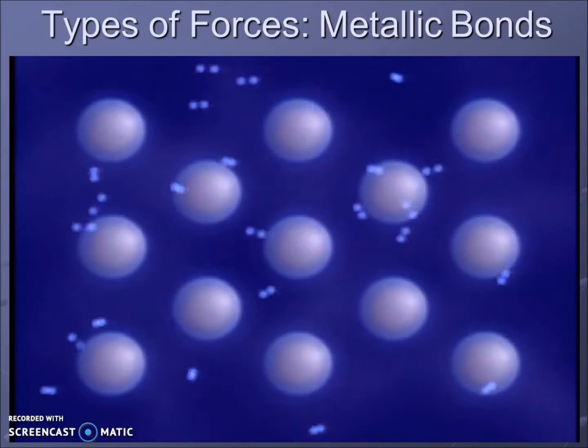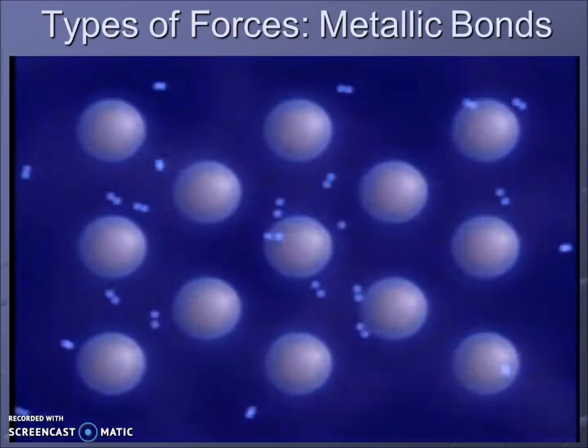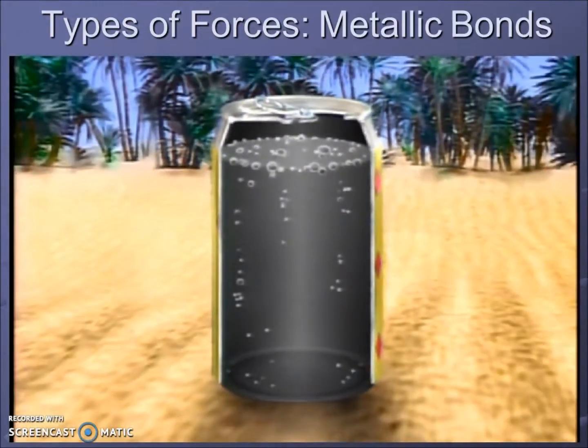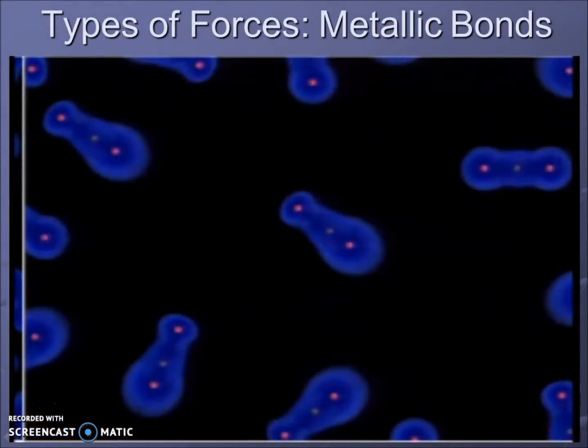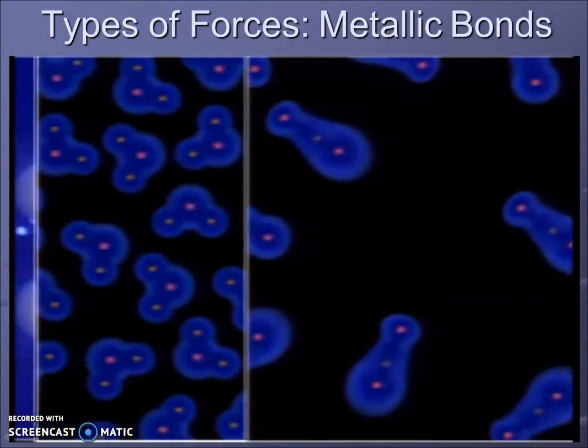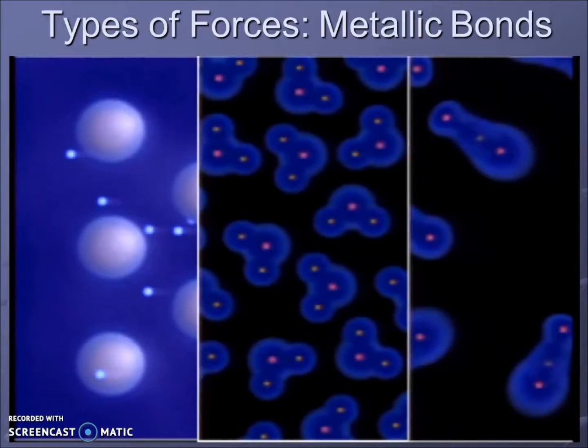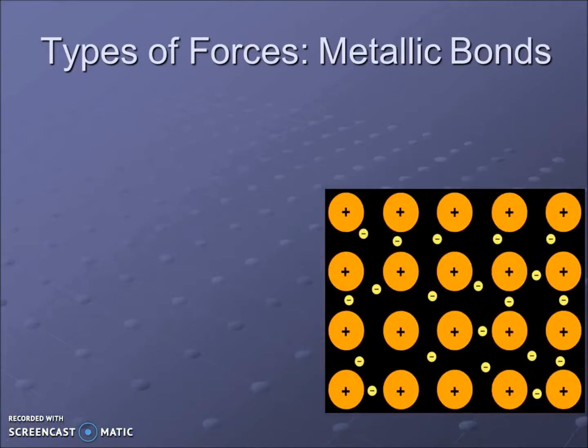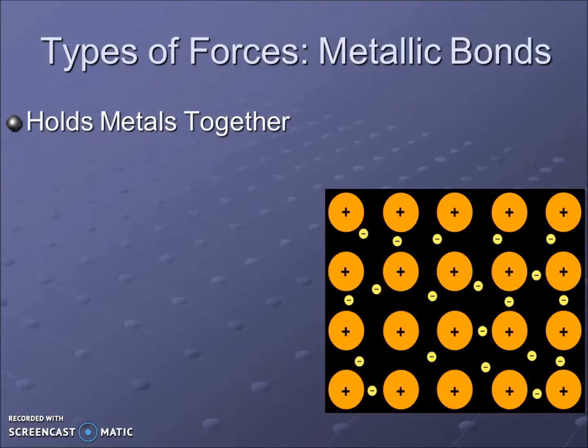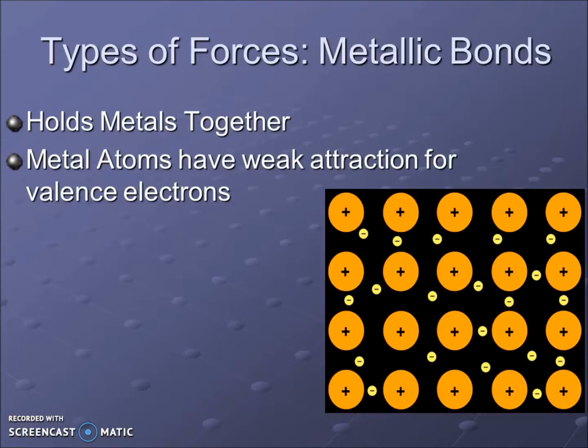This is often referred to as a sea of electrons, just to show that they can flow from one to the other. So what we have here in this case is a lot of atom kernels that are essentially sharing electrons. It's not the same thing as a covalent bond where you have a back and forth going on. It's just this loose sea of delocalized electrons, and that's what holds them together. Okay, so here's again our picture for this. So, what is it that holds the metals together? Well, we call them metallic bonds, and it's basically this sharing of electrons.